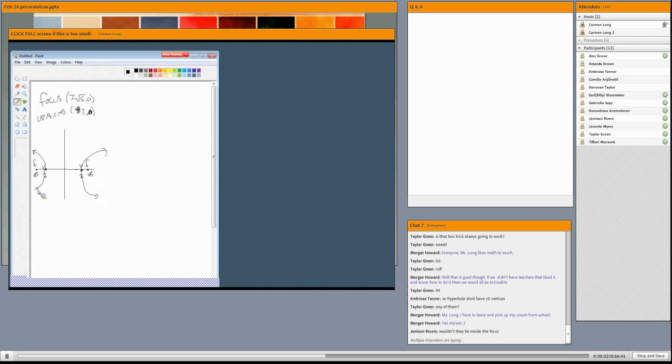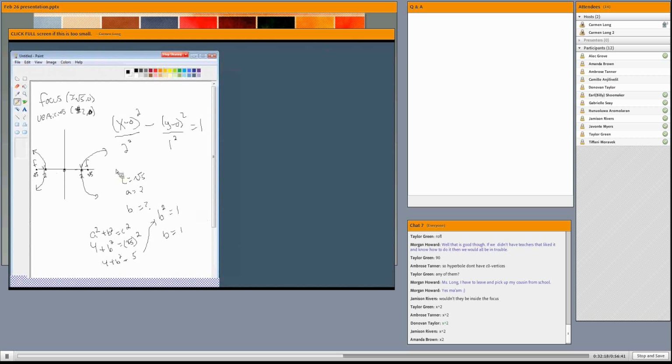So if I were going to graph it, I would have my little conjugate axis. I would have my little box, right? I would drop in my asymptotes. It's going to be a lot easier to see what's happening. But they only gave me two little pieces. It did a lot easier. A lot easier.